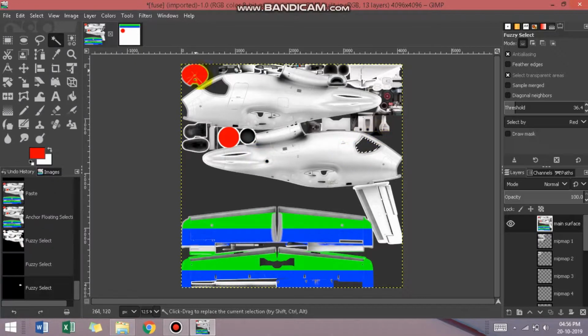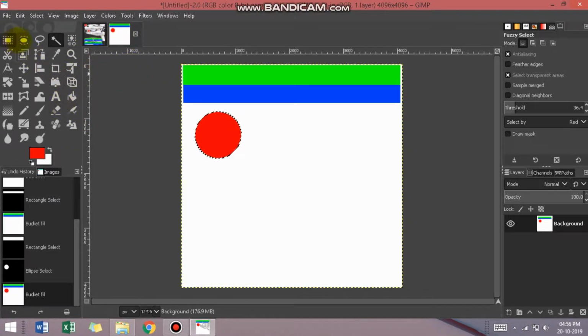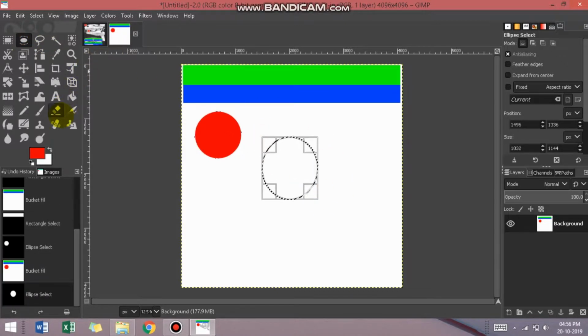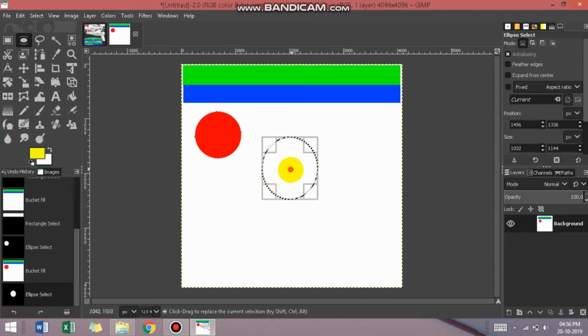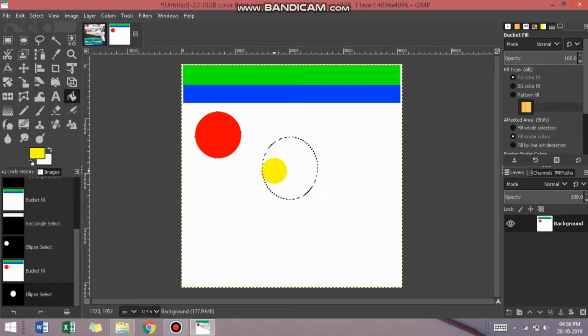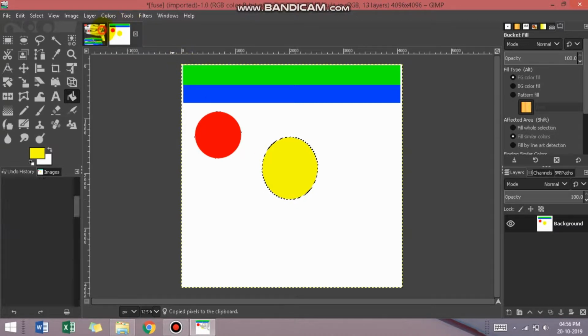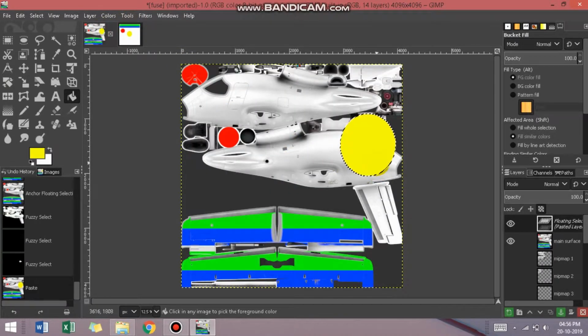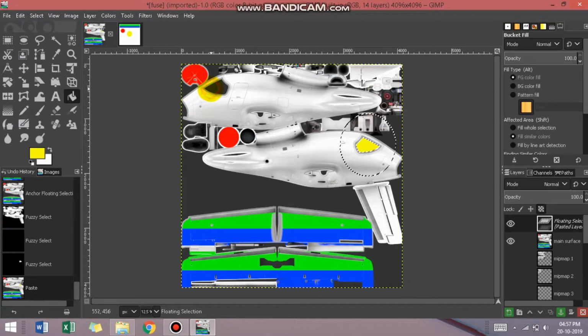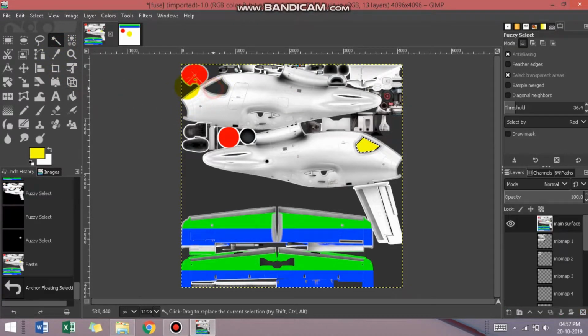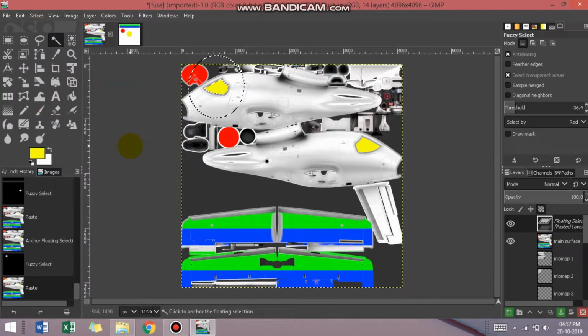Let's look at the cockpit and let's paint it. How about yellow? Good color. Let's take another circle here. Pick yellow. Looks good. Done. Fill. No. Oh yeah, fill tool. Control C again. Control Z. We have to paste into selection, not on the selection. Good. Let's select this thing as well, and fuzzy select. Paste into selection. So all the cockpit windows have turned yellow.